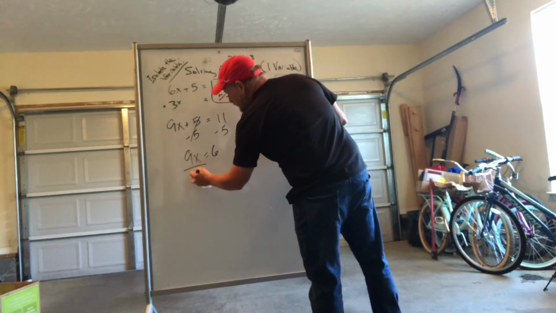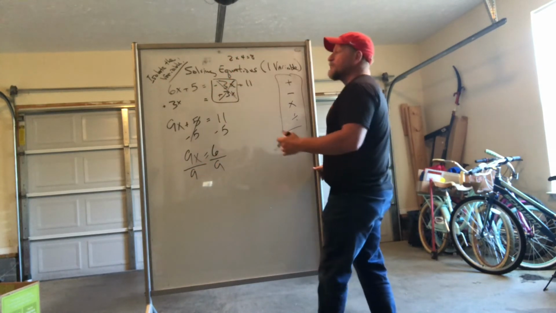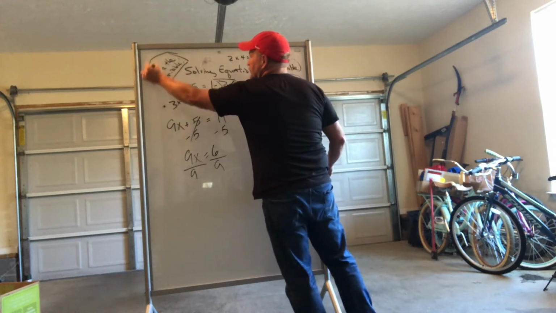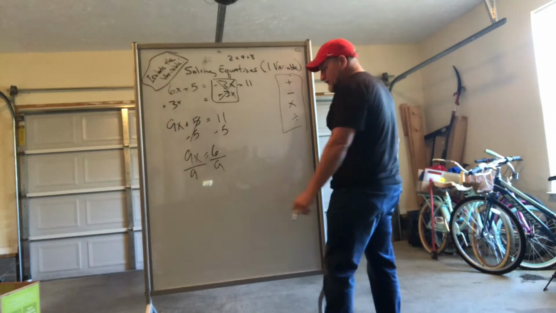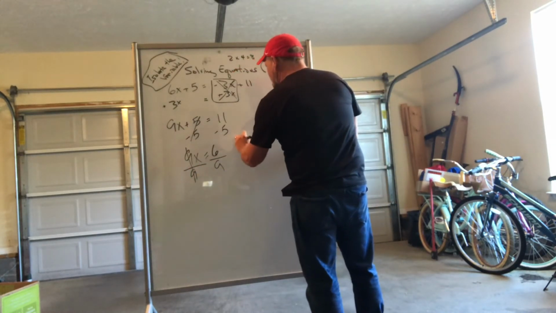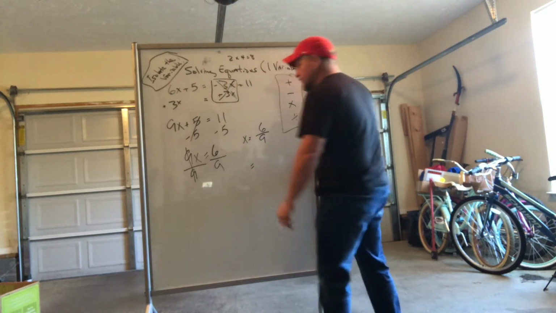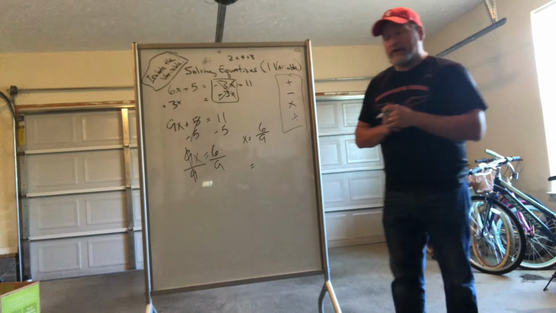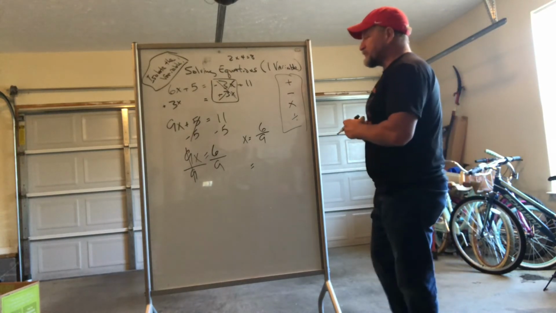So what I want to do is divide both sides by 9. Why by 9? Because I want to isolate the variable. I've got to get rid of that number that's connected to that x, that coefficient. So those cancel. 9 divided by 9 is 1, so I get x equals 6 divided by 9. Now, theoretically, that is the correct answer, but very often we want to write that in simplest terms.